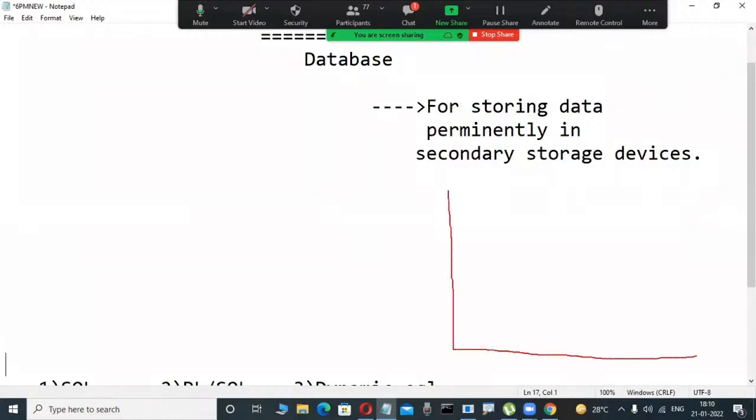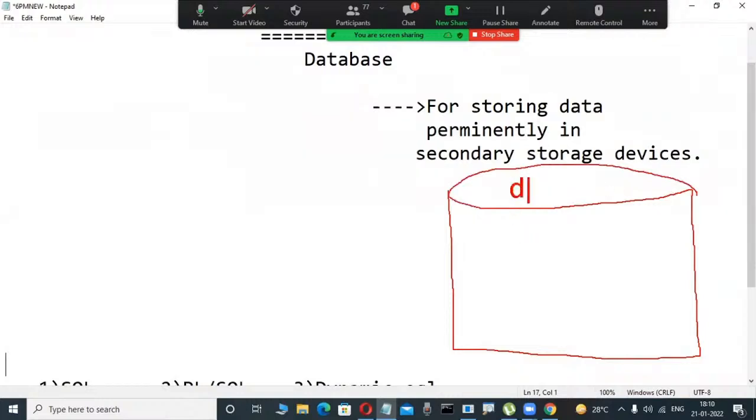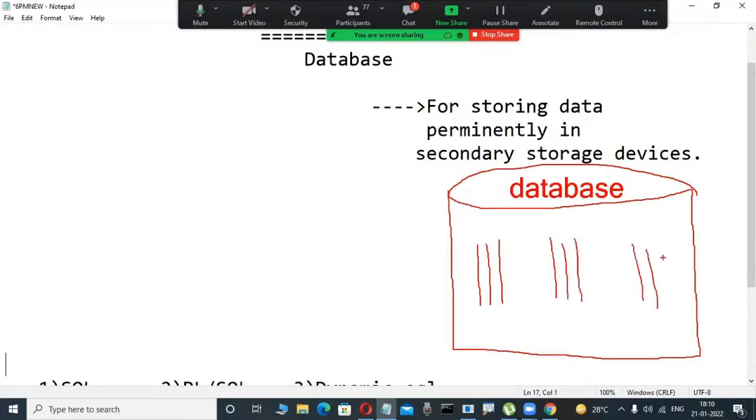These relational databases do not store a random collection of data. They only store a structured collection of data. As I said yesterday, suppose this is an Oracle database. Database means some place. Observe here, we store a structured collection of data only in this place, in an organized fashion.